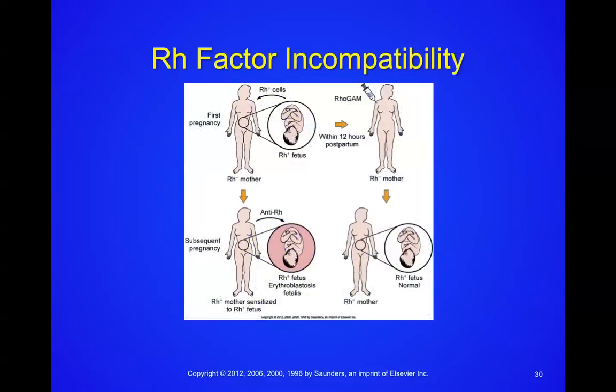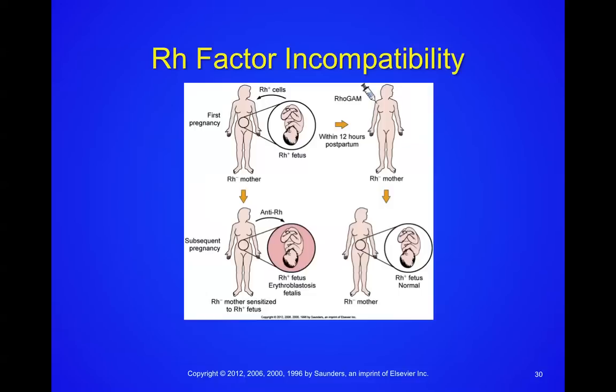If the mother is Rh negative and the father Rh positive, the fetus may be Rh positive. During delivery, the fetus's red blood cells can mix with the mother's blood, causing her to produce anti-Rh, specifically anti-D, IgG antibodies. Upon subsequent pregnancy with an Rh positive fetus, the Rh negative mother is now sensitized, and her preformed IgG antibodies will attack fetal red blood cells. Hemolysis may result in erythroblastosis fetalis.